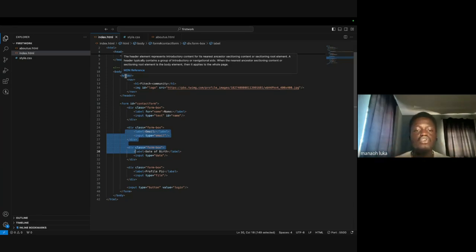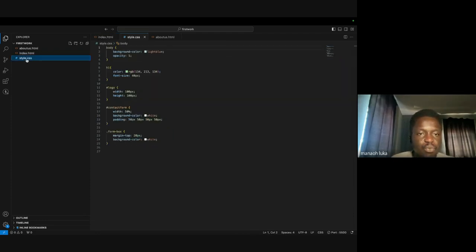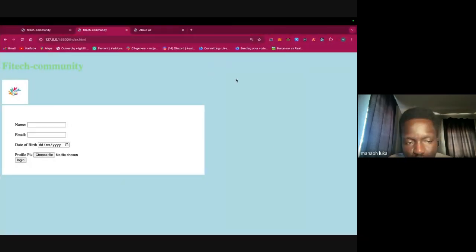Good, I've gotten the concept now. Everything your father has, he builds a house, he has a car. At the end of the day, all those things are going to be transferred down to you. But it's not you building your house or having your car and then transferring it back to your parents. No. Your stuff, you are transferring it down to your children. So that's how it is. It's like inheritance. Whatever happens to the parent affects the child. So in this space, we use body, and then we tell the body to have a color of light blue. And that is why the whole of this page took up light blue. Are we together? Nice.